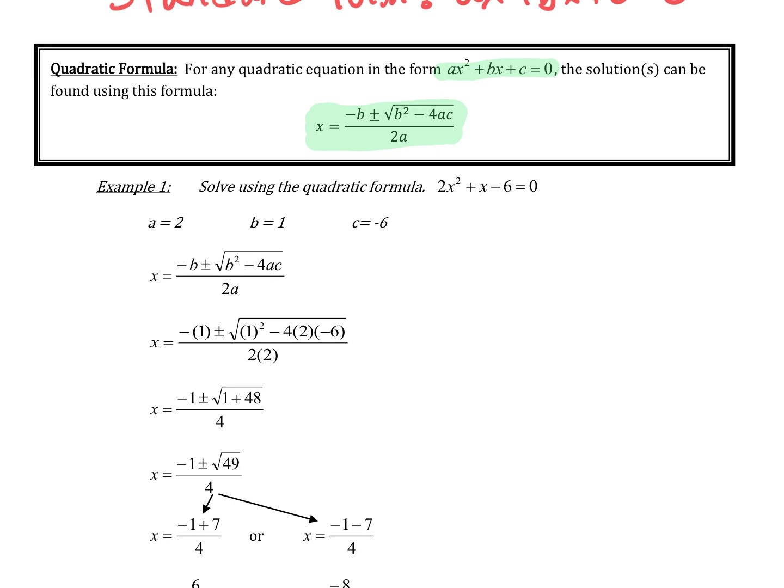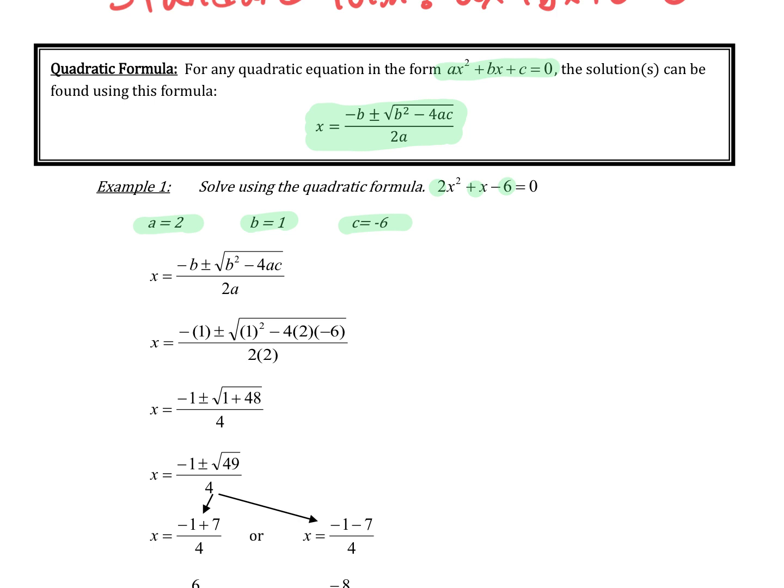So here's how it works. If we have a quadratic equation in standard form, and we have our coefficients of 2 and the invisible 1, and c is negative 6, those are in the a, b, and c spots. That gives us a is 2, b is 1, and c is negative 6. So all we've got to do is write those. We've got our formula. We say, what's our quadratic formula? Oh yeah, it's x equals negative b plus or minus square root b squared minus 4ac all over 2a.